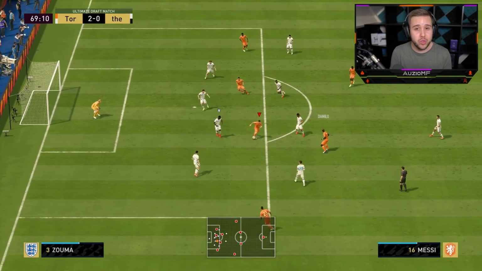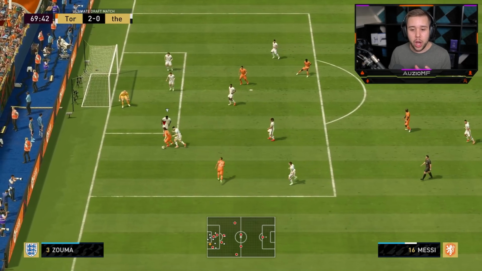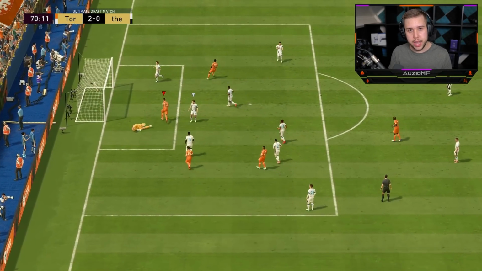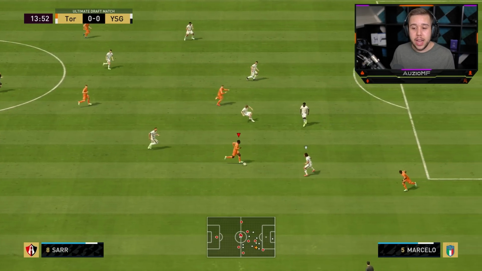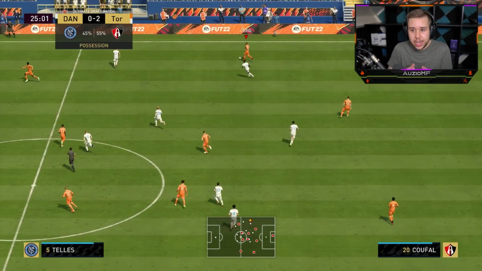But yeah, make sure you ball roll or actually chip it. Now, when it comes down to creating these kind of opportunities, what I would advise you guys to do is learn how to double A and learn how to double Y. Double Y and double A lifts the ball, and look how accurate it actually makes it. Like, it's literally onto the player.